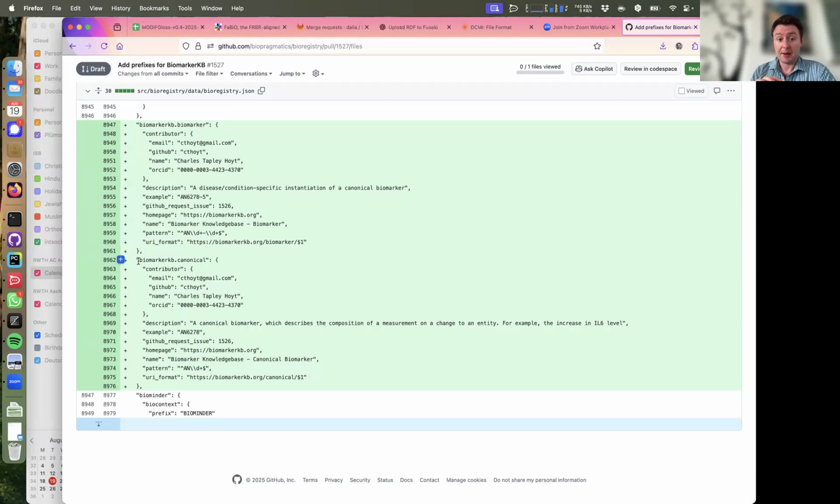That's where we started. The big question that I have is, does this all sound okay to you, to make this kind of two different semantic space difference? Another resource which does things this way is UniProt, where UniProt has an identifier for each protein, and then they have a more specific contextual identifier that has information about which isoform of the protein it is. So I would say that BiomarkerKB is in the same situation as UniProt in the way that it has a canonical namespace and then an extension namespace.